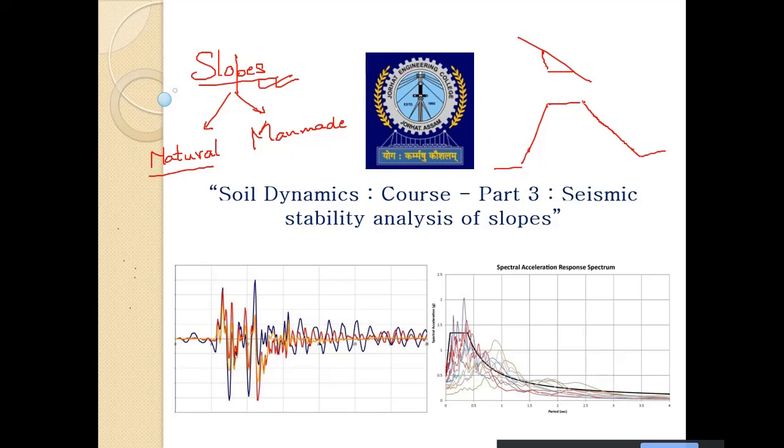So where do we encounter embankments? In various cases. Let us start from the simple case of roads. Roads in Assam, or in many cases in India or even abroad, are built on embankments. On top of the embankment there is the road, to keep the road away from flood, so that there is unobstructed flow of traffic. So we construct embankments.